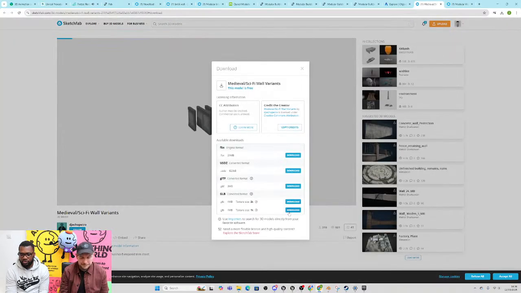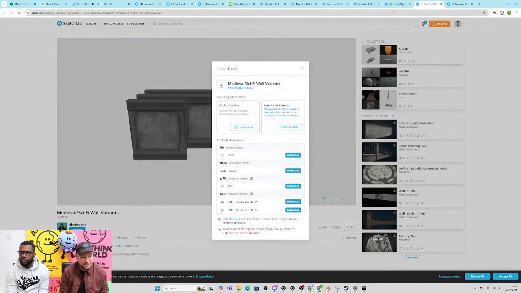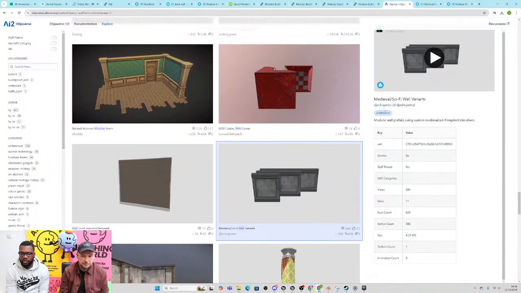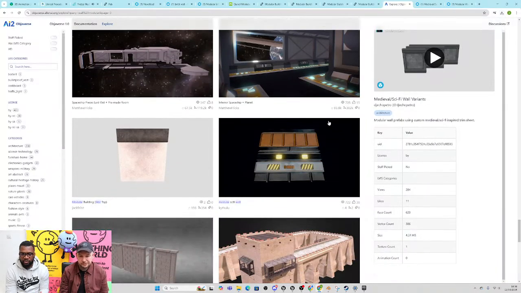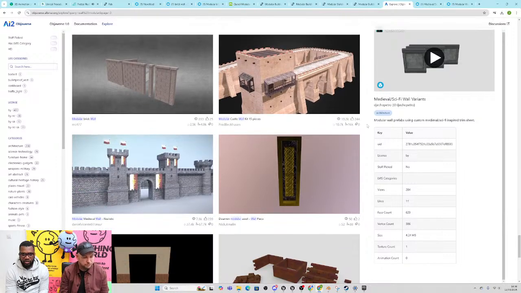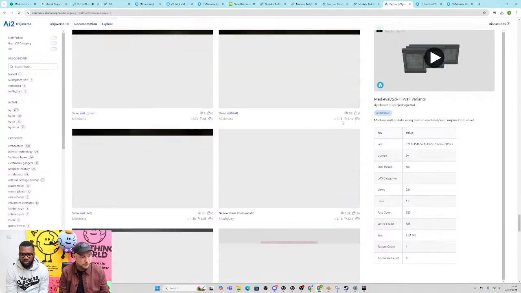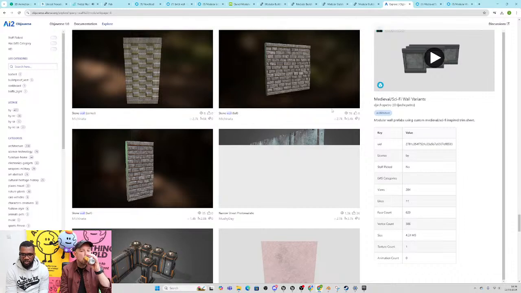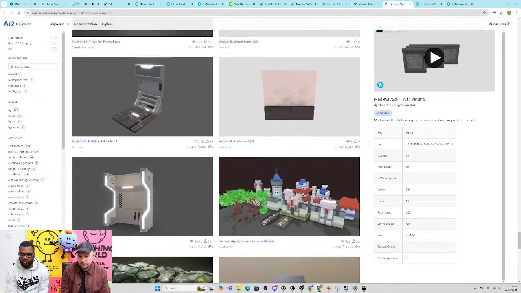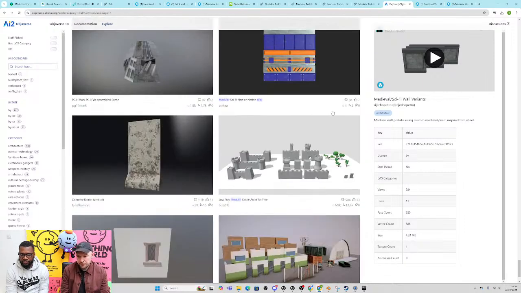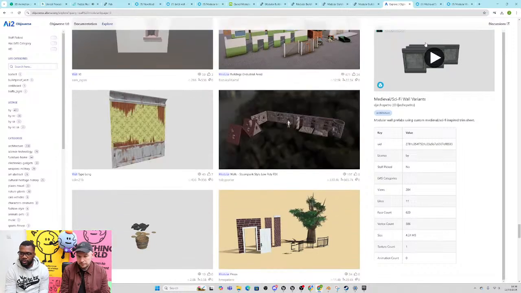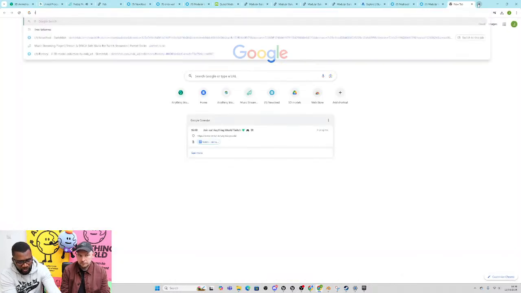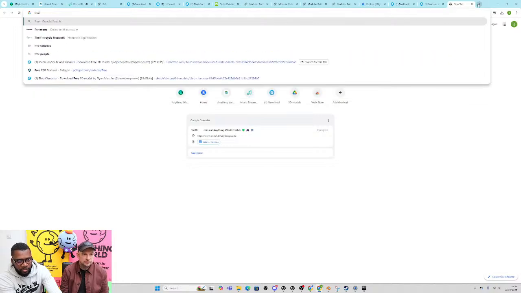I'll give this one a go. The only thing is, you sort of need the whole set, because they all need to mix and work. So you need floor, and you're not really going to get those on here, not unless you find a big pack from someone. Let's see if I can find a big free modular. Just go Google.